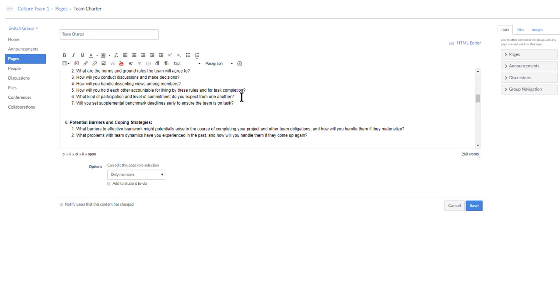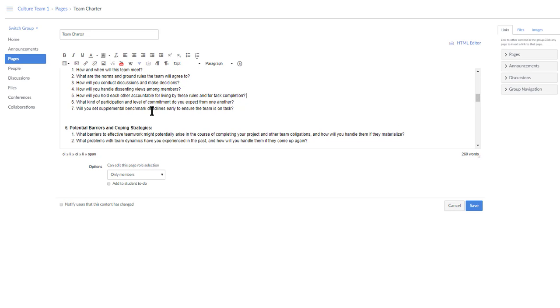Have you had team members not perform their tasks, and if so, what kinds of frustrations, and how did you manifest those frustrations? And how might you do so differently or the same this time in order to be a productive member of the team? So these things are what I want you to discuss as a team in the discussion area.